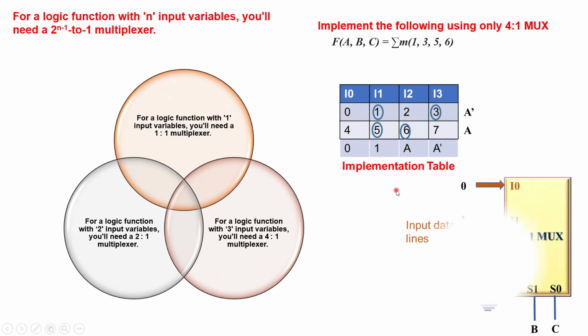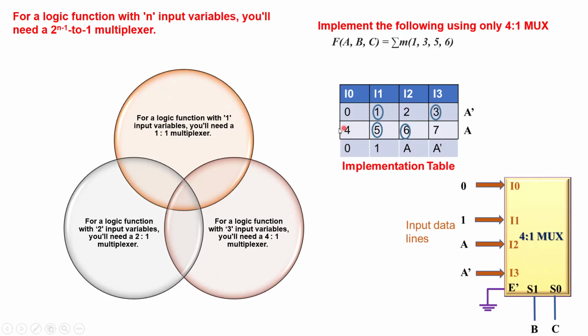So before I move further, let us have a schematic of 4:1 MUX where S1 and S0 are the 2 select lines, I0 to I3 are 4 input data lines, enable bar is the chip enable pin of the MUX which is tied to ground, and we see that now B and C are the 2 input variables that are mapped with the select input lines S1, S0 respectively, whereas the third remaining variable A will be used according to these labels that we will explain.